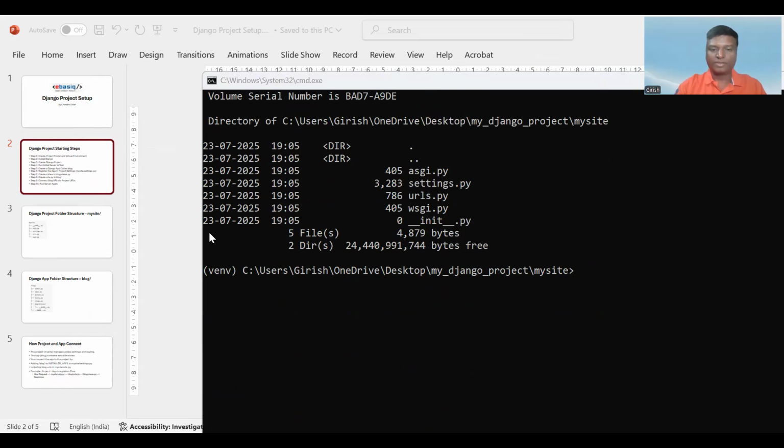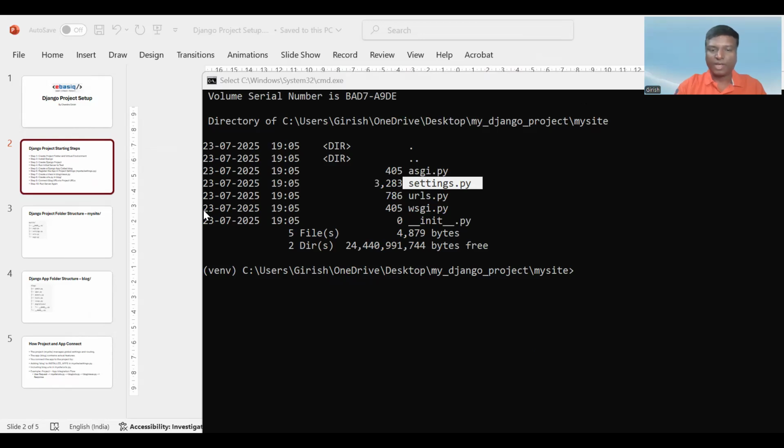Okay. So generally, manage.py is actually a utility file for running the commands. Like we can start the server, we can do the migrations like that. And the settings.py file, this is where all our project configurations will be saved.